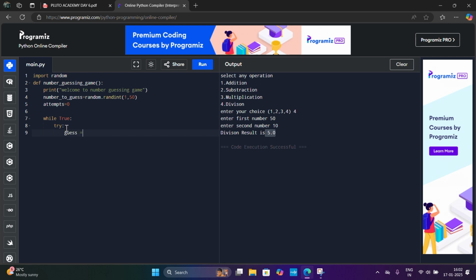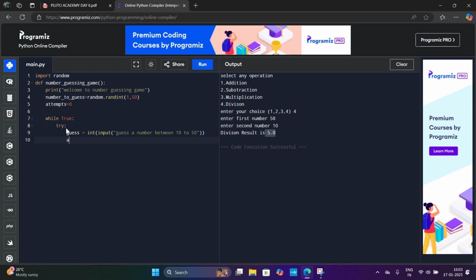I will create a variable called guess and I will ask the user to enter input, guess a number between 10 and 50, like that.